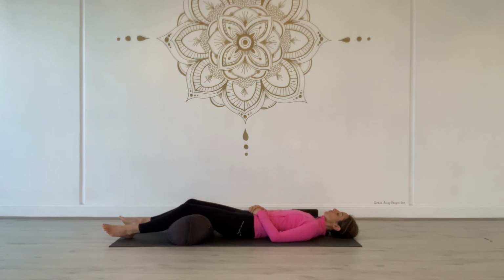Now we're going to move up into our solar plexus, into Manipura chakra. We're going to come into accessing this space that governs the very center of our torso, around the navel and slightly above it, and this whole internal digestive fire space.